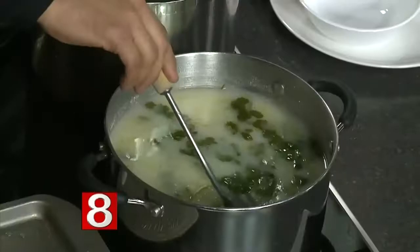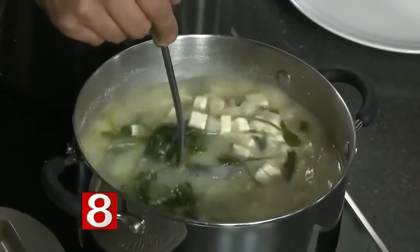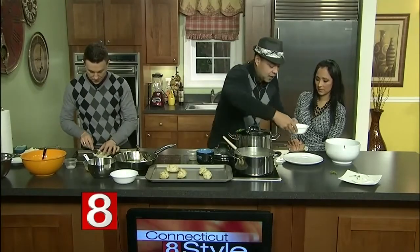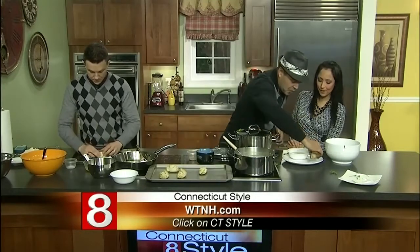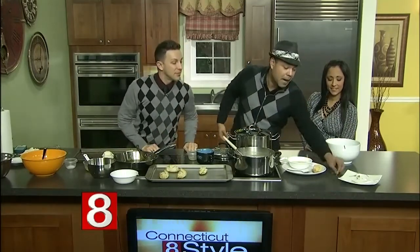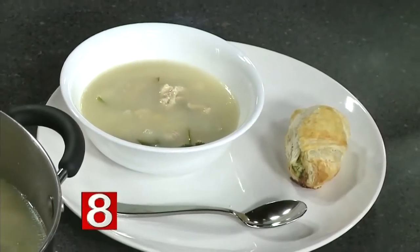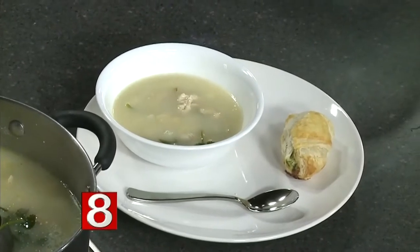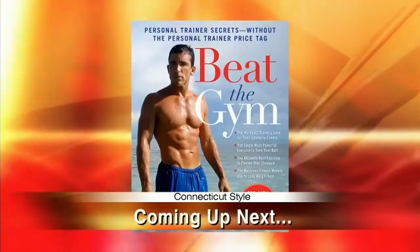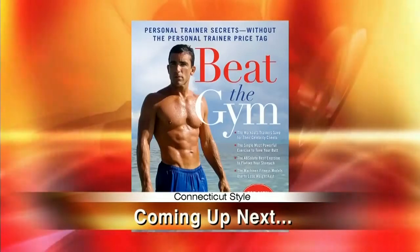The final result is right here — it's fabulous! So the way you serve this is you grab the soup. Look at this beautiful chupe. I wish they could smell it — that smell is so good! We're going to put a little bit of the soup right here, and accompany it with one of these beautiful croissants that Billy made. Look at you two — quite the duo. Lunch is served! Ladies and gentlemen, that is a beautiful Peruvian dish — my mother's recipe. She'd be proud. We'll have the recipe over at WTNH.com. Always a pleasure. We'll see you at number 51! Up next, fitness expert Tom Holland shows us a total body workout using a stability ball.